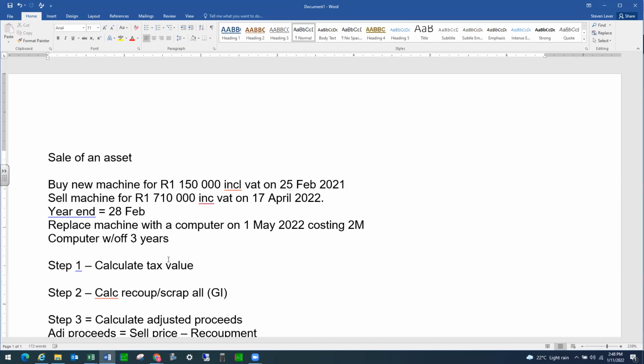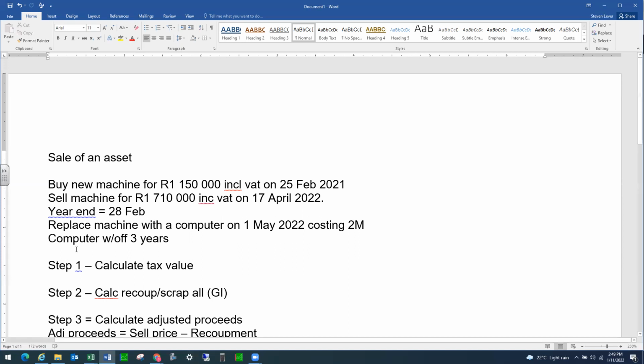So I earn a salary, okay? I'd like to claim my maid as a deduction. I'd like to claim my rent as a deduction. I'd like to claim my electricity and water as a deduction. There's all sorts of things I'd like to claim. I work after hours. I'd like to claim the food that I use after hours, that type of scenario. But you come with that concept.